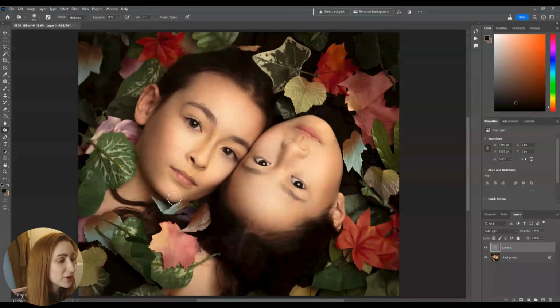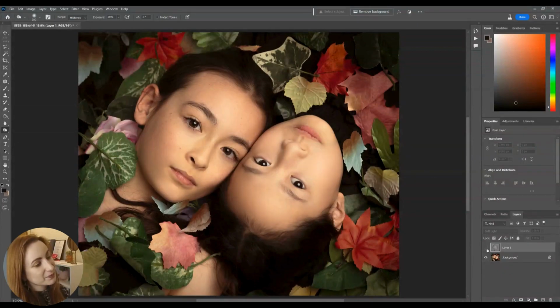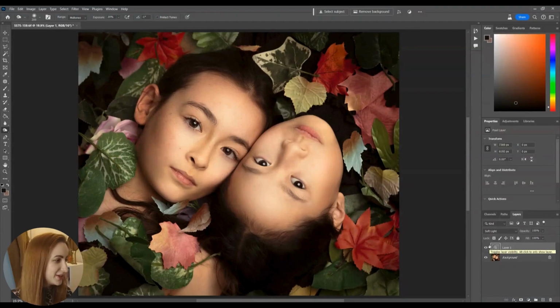This is all along the lighting that was naturally there. It would be a lot more difficult if these areas weren't already lit the way that I'm contouring them. So if the lighting was the other way up, this would be a lot harder to do. So all I'm doing is enhancing the lighting I already had. So if I turn that layer off and on, you can see it's made quite a difference. We've got quite a nice impact from that contour, and I am happy with that to move on.